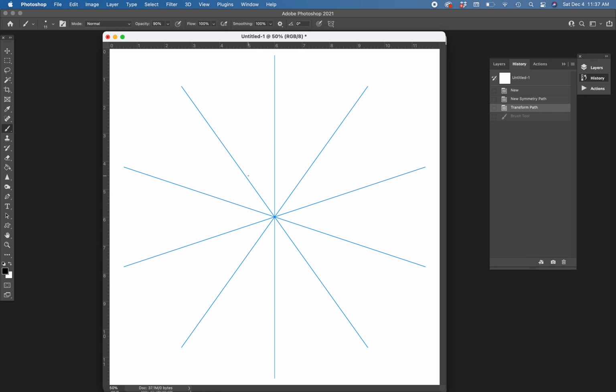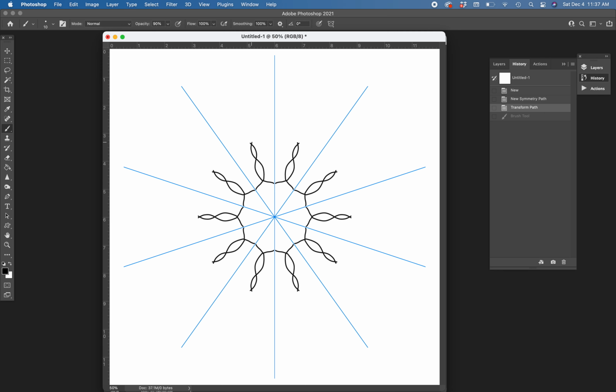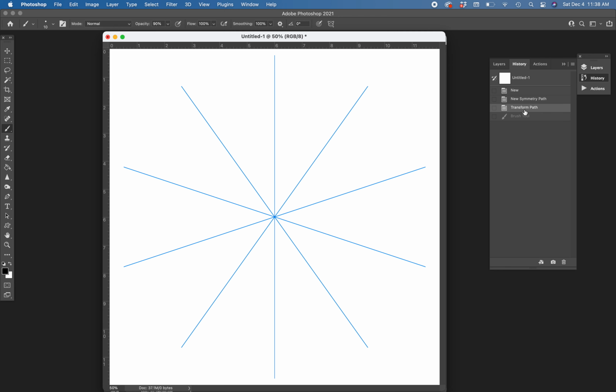The other way of doing that is using the square bracket keys on your computer. The right side will make the brush bigger, the left side will make the brush smaller. So I'm going to go back down to about 10 here, and I'm just going to make some shapes really. I'm just moving my finger on the mouse pad and I haven't taken it off, so this is all one stroke. Because it's all one stroke, there's only one history here. So I can either Command Z on my laptop or just click back on the history and it gets rid of it.